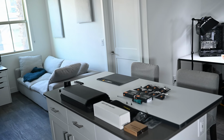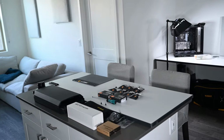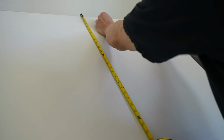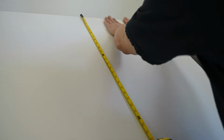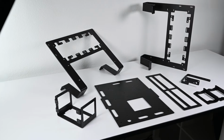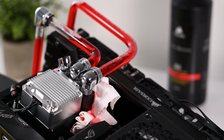So all of my tabletops are the same, as I like to have uniformity around my place, especially when they are the surfaces I frequently work on. This is a reversible white and gray laminate tabletop by Alera, 72 inches wide, 30 inches deep, and 1 inch thick. Laminate is currently my preferred choice as it's strong and sturdy, low maintenance, and doesn't get affected by temperature or climate like wood, and it's easy to clean, especially when I'm handling liquids.